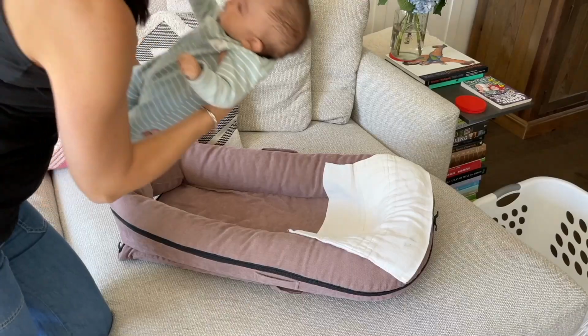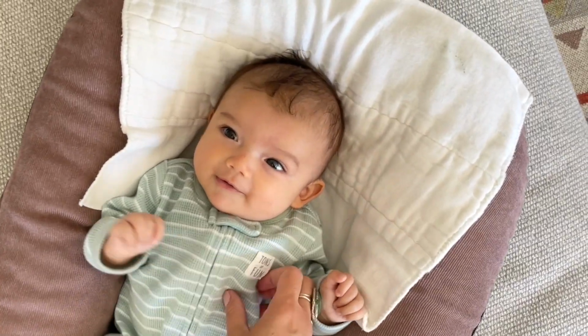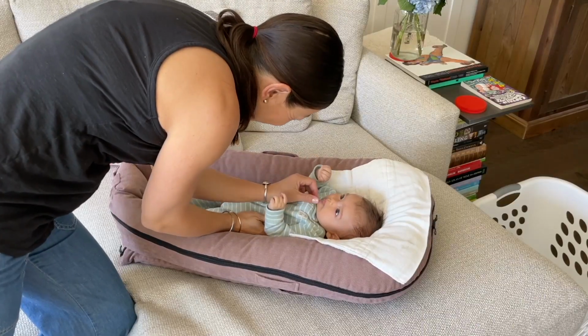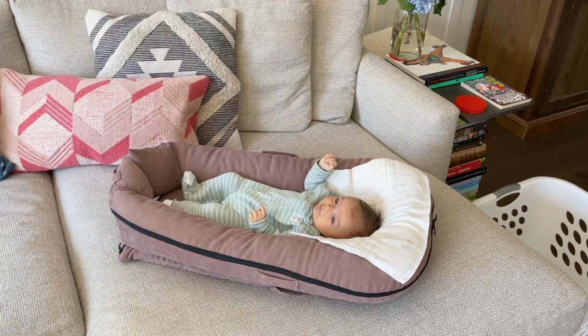I do now. It's an easy, safe place to set baby down, and she's super comfortable, so she's happy laying there. If I'm making dinner, if I'm singing with her, reading to her, she even dozes off in it sometimes, or if I've just fed her and she dozes off, I can lay her in it next to me and she feels comforted and cozy.